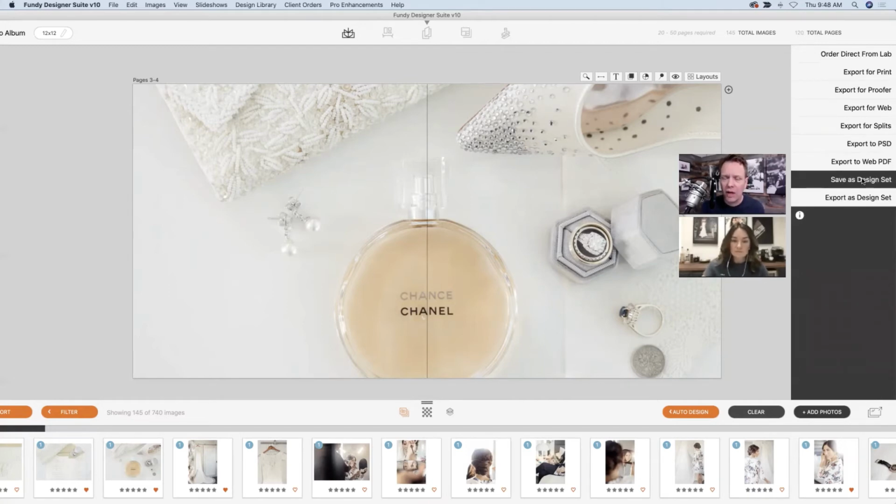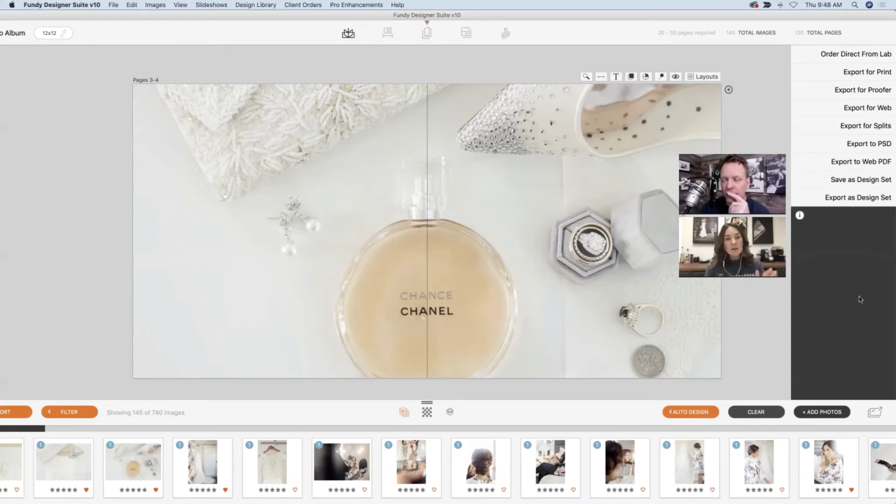So how often do you use the Proofer with your clients and in what situations? So this is one thing that we used a lot when we first started using Fundy because it was so easy. I think just logistically for us, it became too much. It would take people too long to get back to us. And even if we had time limits on the Proofer and things like that, there were too many follow-ups, it was too much back and forth time.